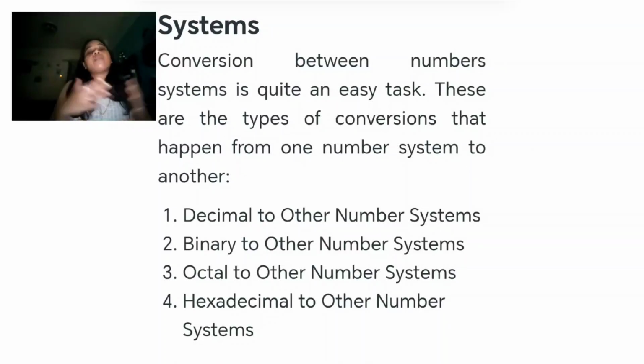Next, I am going to do all the calculations in these categories, but I want to know how to convert from one number system to another. For example, if I take the decimal number system, I am going to convert that decimal to other number systems. Only then will the logical circuits perform and produce the output the user expects. Likewise, we can convert binary to other number systems, octal to other number systems, as well as hexadecimal to other number systems.